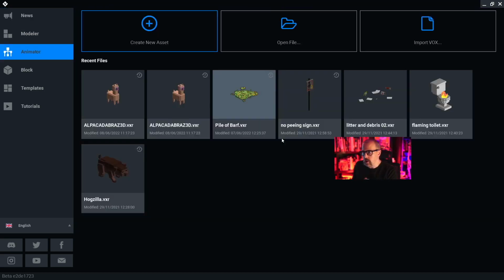But in the short term, the initial step, let's just open up that 3D file we downloaded and figure out what we have to do to make it work in the Sandbox. As you click on Open File, this tends to default to the VoxEdit file. You may need to navigate to your Downloads folder. But once you find where that asset is, you should be able to click on it and see something called a VXR with a picture of your Paca.